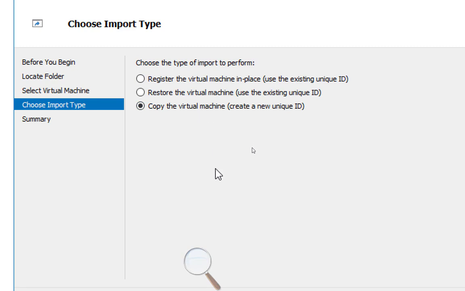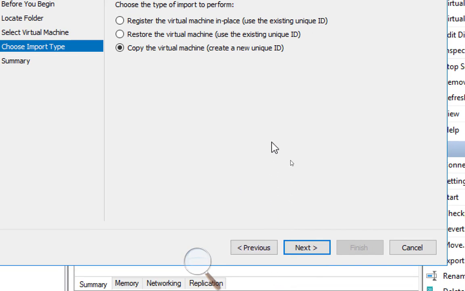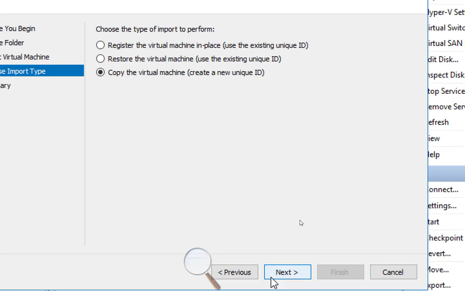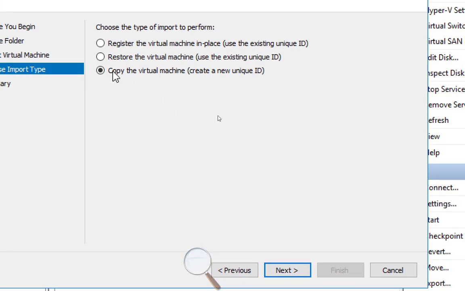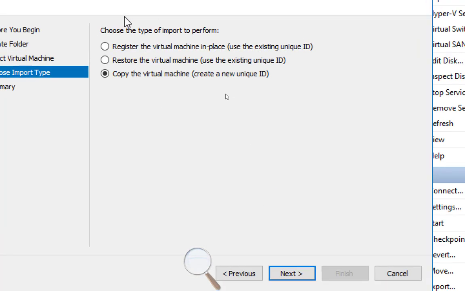But we're going to go for copy the virtual machine. That is where it securely lets us get a unique ID virtual machine added. Now this is not the way to create clones, because you might need 5 or 10 clones at the same time. You can already see that it's a little longer procedure to create clones. Otherwise you can create 10 or 20 clones within a few seconds. Okay, copy the virtual machine here. Yes, we need a unique SID for that. Thank you very much. So I'm going to select the third option and click next.